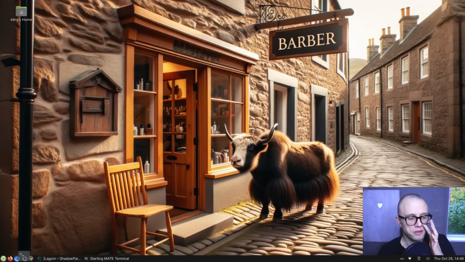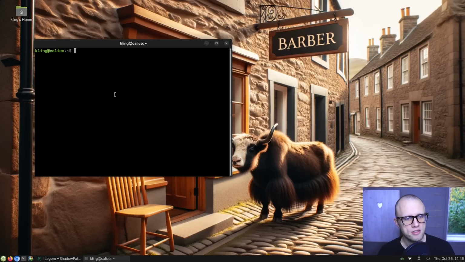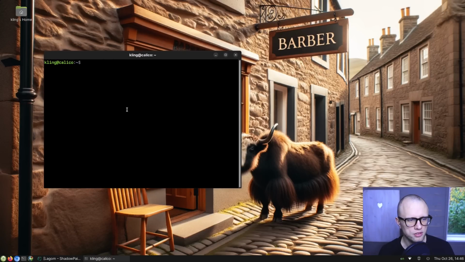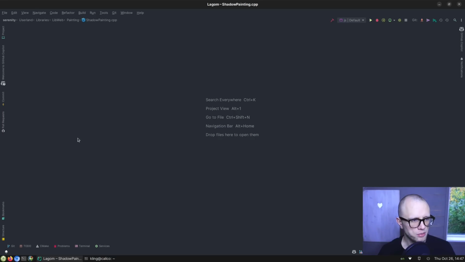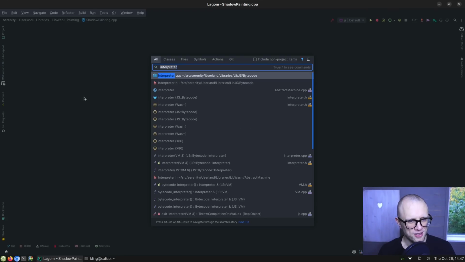Today we're going to continue working on our JIT compiler for libjs, and we have a couple of little tasks and things that we need to take care of, because over the last couple of videos, people have pointed out some little bugs that I introduced. So today we're going to take care of those, and I'll also want to look at factoring out the assembler from libjs so that we can use it in other parts of the system. So a little bit of housekeeping today, but should still manage to make it interesting, I hope.